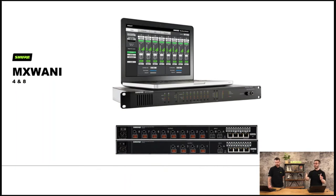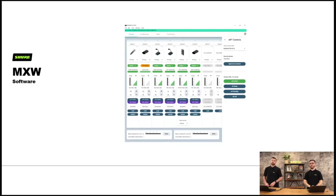We also have the MXWANI — it's a bit of a legacy product but still active. When MX wireless came out, Dante wasn't so prevalent and we needed a digital wireless system that could do analog in to analog out, so we built the MXWANI. It's basically the Dante off-ramp from the MXW system. The cool thing is it also contains a four-port switch to connect your MXW system together, with one POE port to power up the access point. It doesn't need to be used in every system, but it's still a valid option. There's also the MXW software — standalone software we use to set up, discover and commission the MXW system. It's easy to use and operates almost identically to the old web browser interface.